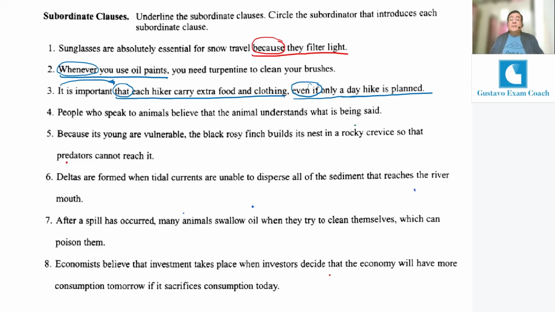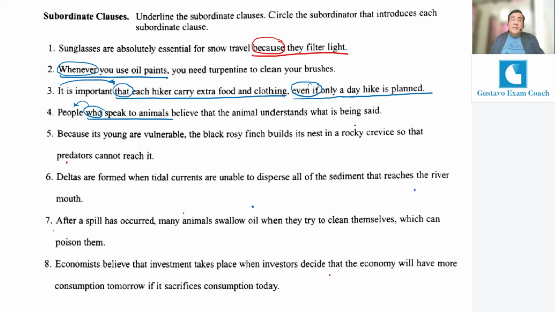All right, we have an independent clause, of course, but then following the subject in this independent clause, which is people, we instantly see another clause following people, attached to people, who speak to animals. Yes, who speak to animals is an adjective clause with a subordinator who, and this is modifying people. It is describing or stating one attribute of the subject people.